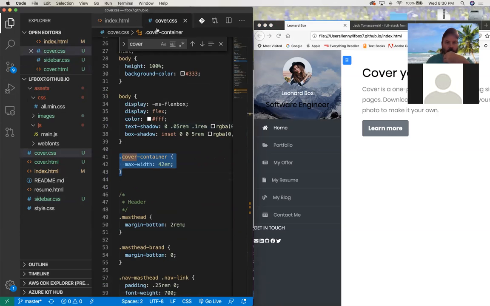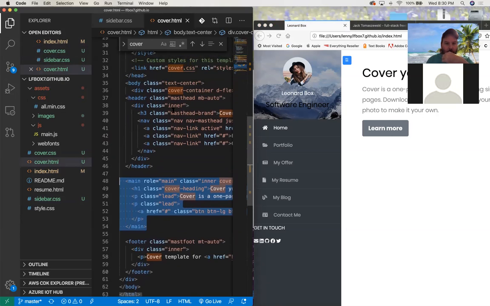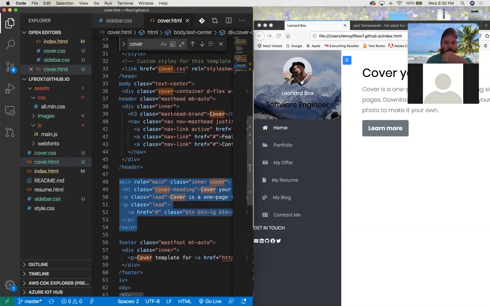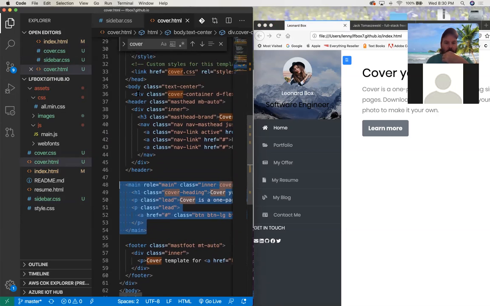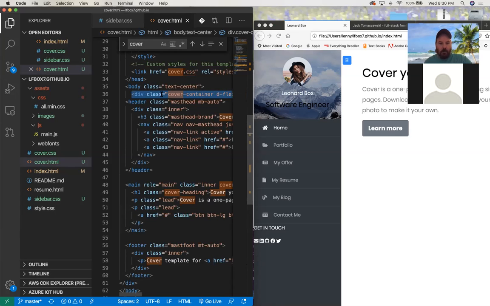Cover CSS, cover HTML. I think what we're going to need is to have this right here. So line 36 in the HTML file for cover is this class, the cover container and such.